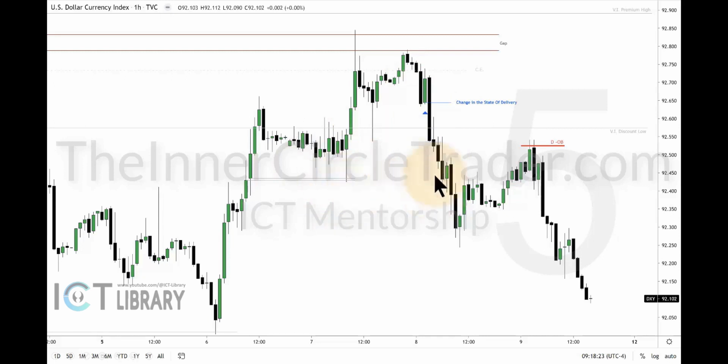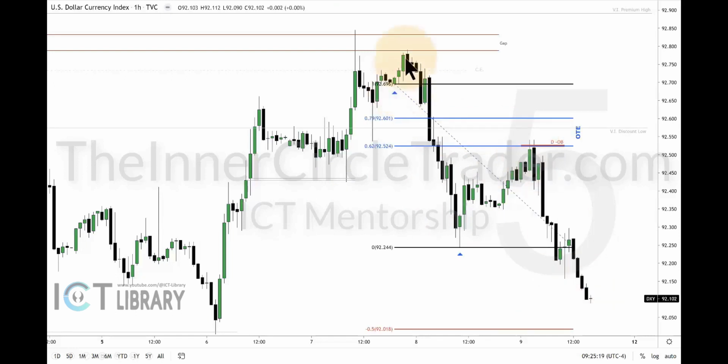But now that run on the sell side liquidity coupled with the PD arrays that's been complete up here, and we have changed in the state of delivery, we can refer to this opening price and this new low. This right here is an IPDA data range for dealing. So in other words, an IPDA dealing range. So we're looking at the opening price down to that low, trades back up into that daily bearish order block, and sells off. Opening price on this bearish order block, drawn down to that low.